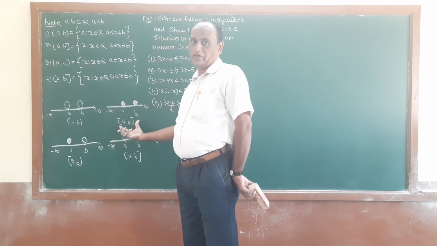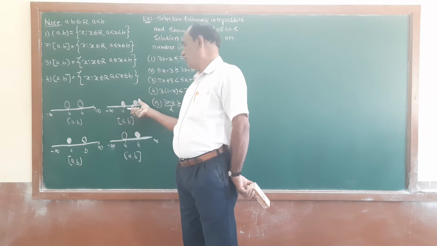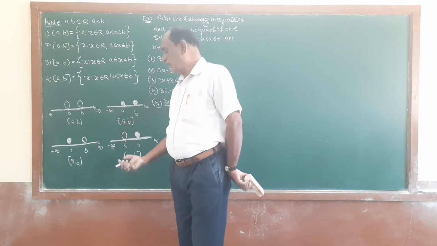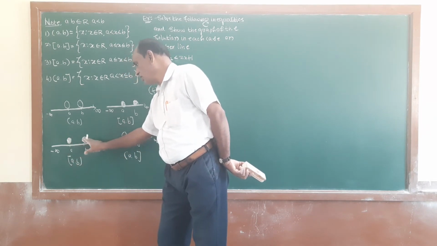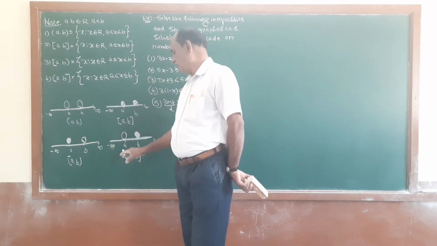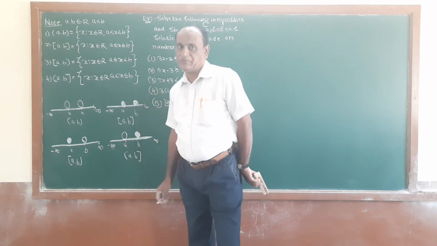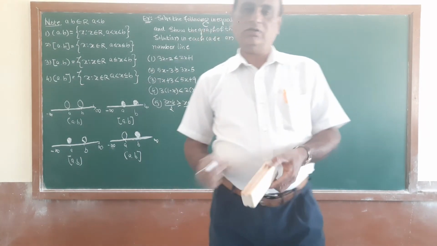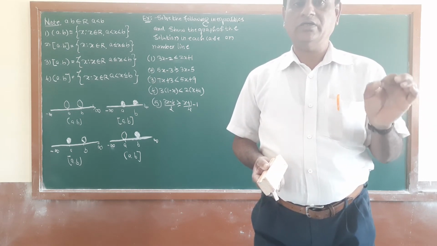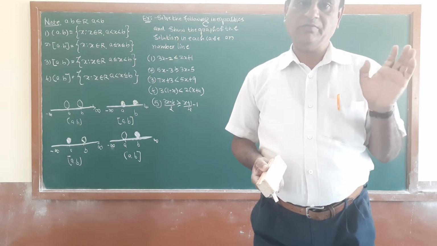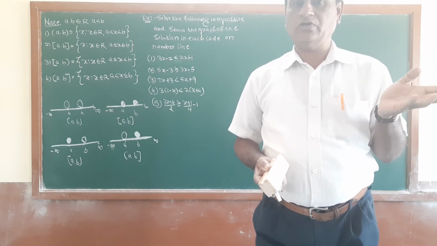A closed interval AB on the real number line is shown with a dark, shaded side. For closed intervals and half closed or half open intervals, the closed end is dark, and the open end is shown with a zero-type open circle. So this is about how to represent the interval on the real number line. I will explain for two minutes which ones are open, which are closed, and which are half open and half closed intervals.